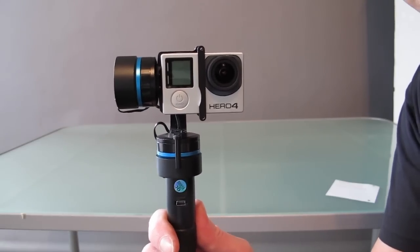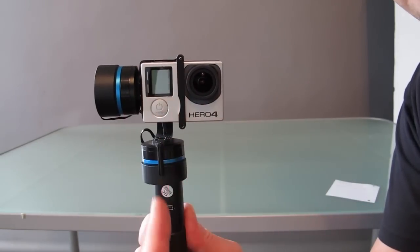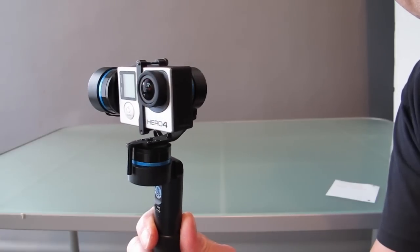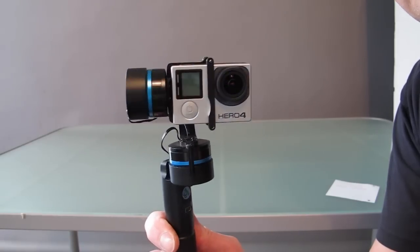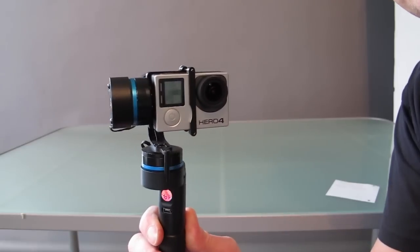The first one is the lens axis is not the same as the gimbal axis. So if you pan the camera, you always have a side look. It's not in the center of the gimbal.